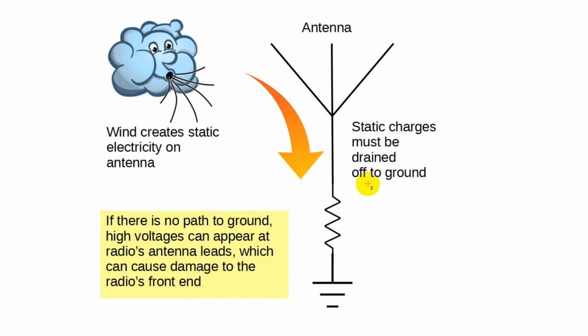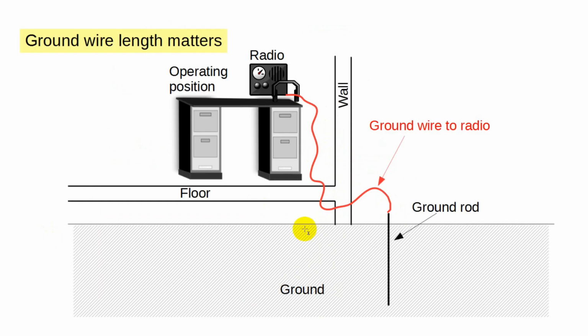And so make sure that there is a DC path to ground, or at least a resistive path to ground, that it can get to ground. A ground in your operating station should look something like this. A ground rod right outside your station. In my case, I've got a crawl space, so my ground lead goes down and then out. So I don't have anything direct to the outside, it goes to the ground.